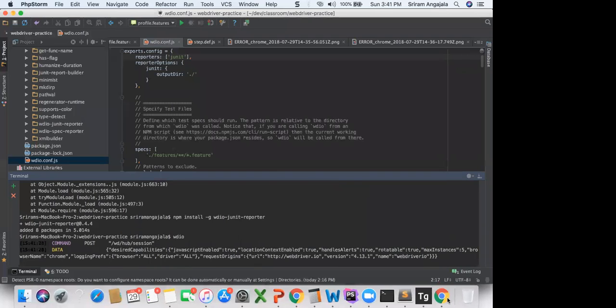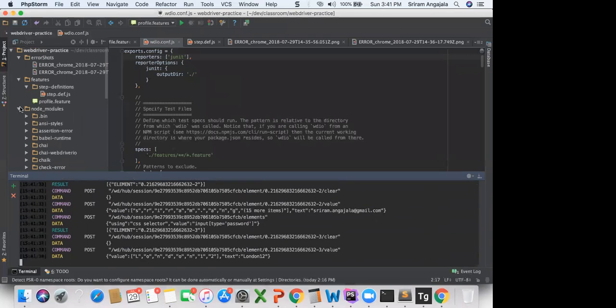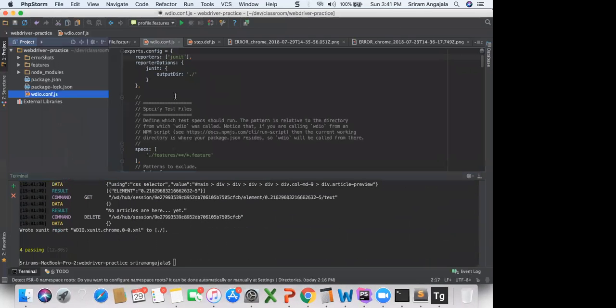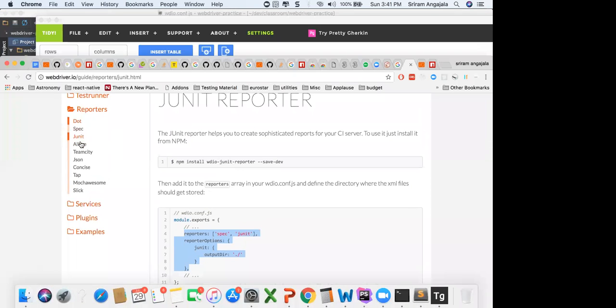Okay, running now. So now we expect that something should come out, meaning we should get a report. Okay, so now we can see that. Let's complete the test. We should get some report. Okay, a report written in this XML file. Yeah, okay. You got this XML file. Typically, we need to give it to JUnit to get that file.